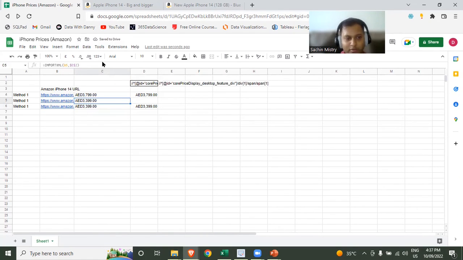This is working over here, and if I use the same thing over here, okay, it worked. So sometimes this XPath works for scraping and sometimes it doesn't, so we can just try it out. Now I am able to scrape the prices of these Amazon products from their website. Great. This is the way we can scrape data from URLs in Google Sheets itself.